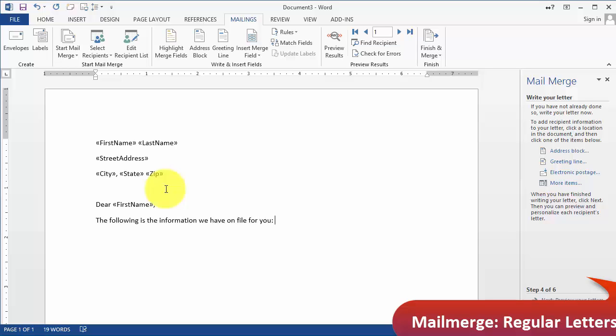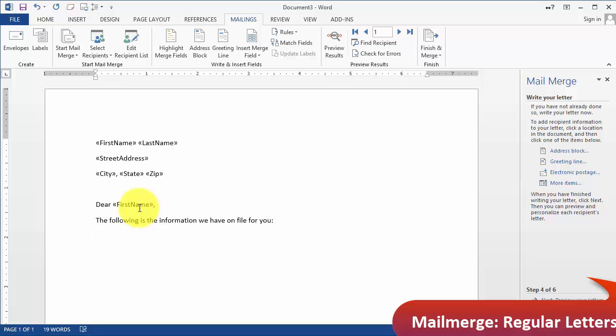and you could customize, tailor the letter to whatever you want. It could be a newsletter, it could be a notification, it could be all kinds of stuff. So all you're doing here is we're going to have the computer fill in the first names, the address, and whatever we have fields in Excel, and do that automatically. So be as creative as you want. In this case, I'm just keeping it fairly simple for the sake of demonstrating this.